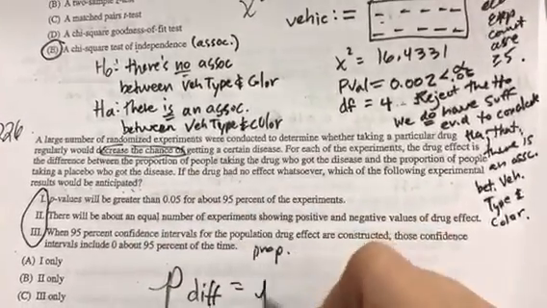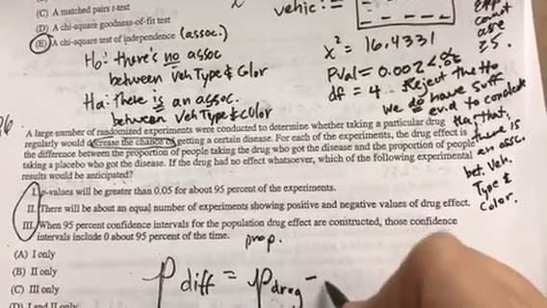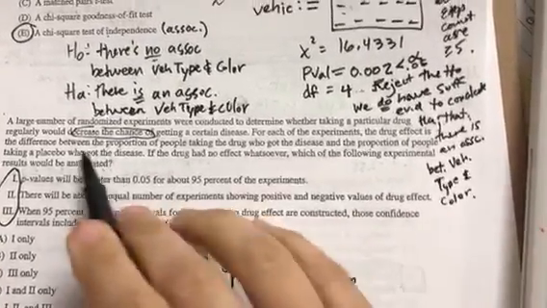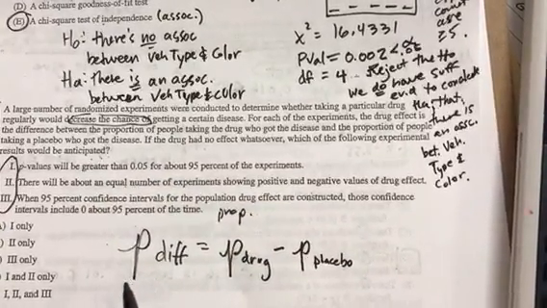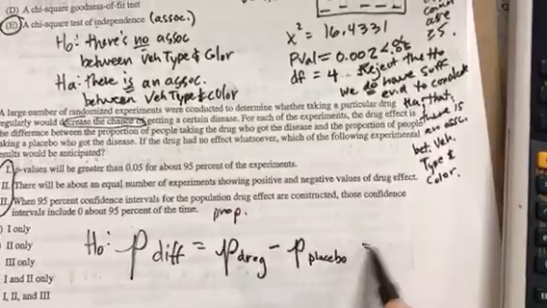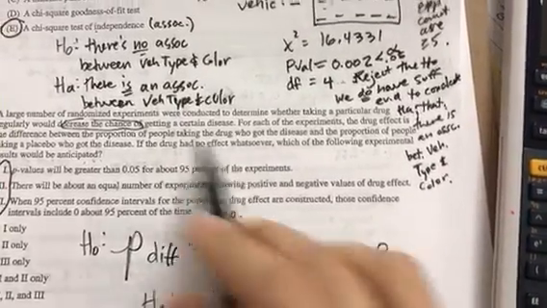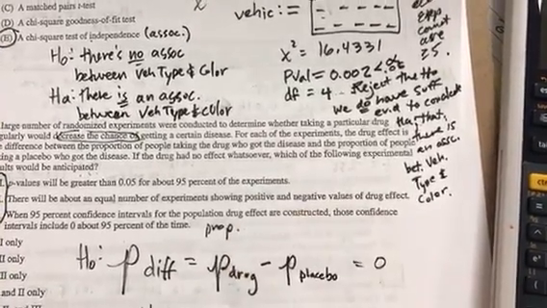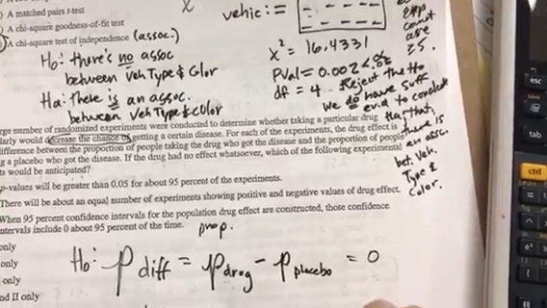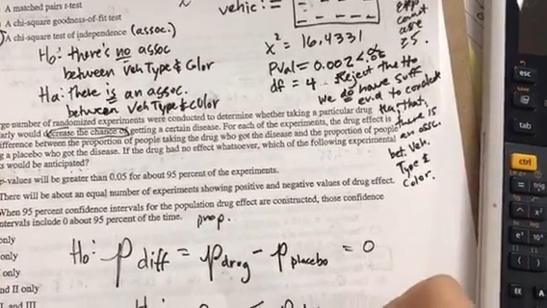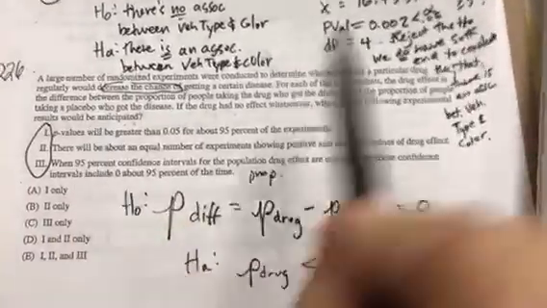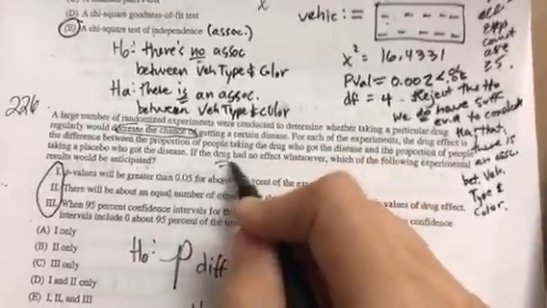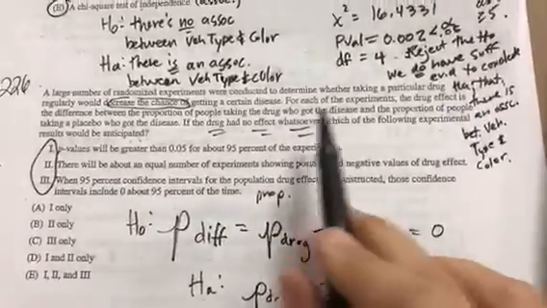We calculate it by taking the proportion of people that took the drug, subtract that from the proportion of people who took the placebo. Now they actually jumped to the conclusion that the H sub O would be that there is no difference, and H sub A, I believe you would hope that the proportion of people that got the disease would be less than the placebo if it worked. Now they're ultimately having you pretend that you finished the experiment. What would the experiment outcome look like if in fact the drug had absolutely no effect?